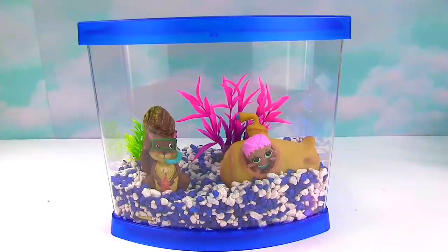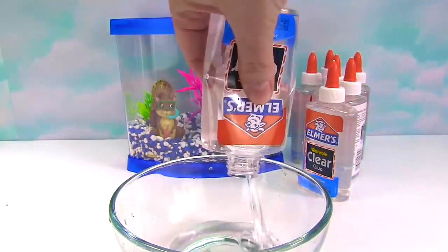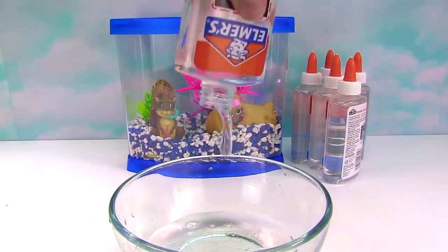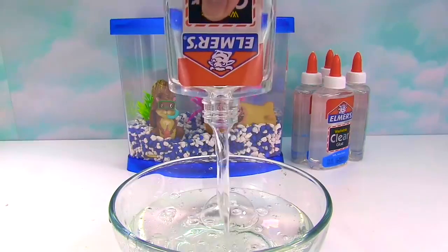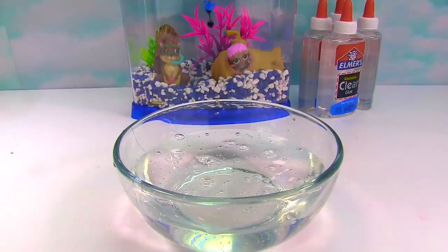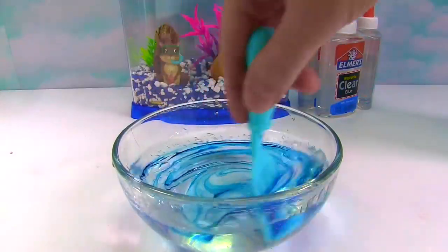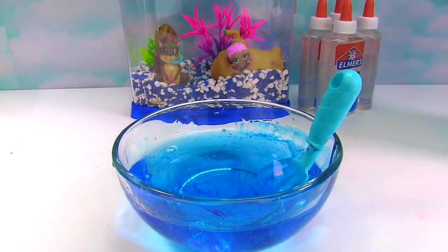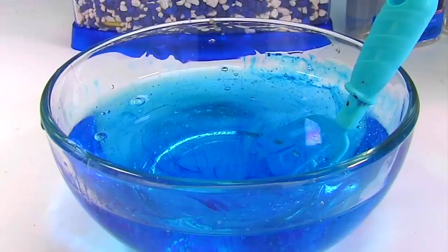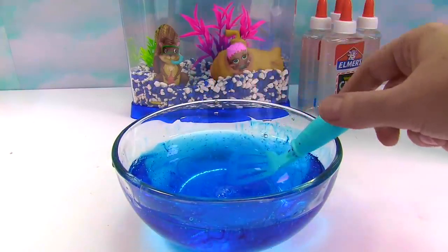It's slime time. Let's make some blue slime. We're starting with 3 bottles of clear glue. I'm adding 2 drops of blue. Let's see if that's enough. Give it a little mixy, mixy, mixy. Ooh, that is so pretty. It looks good. Maybe one more drop of blue. That looks so pretty. And now it's time to add the activator.